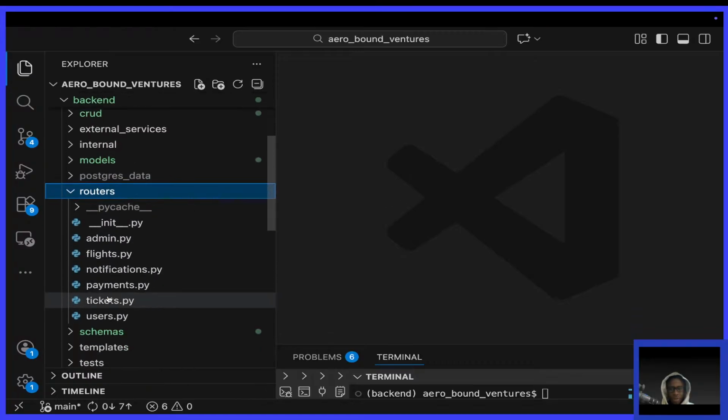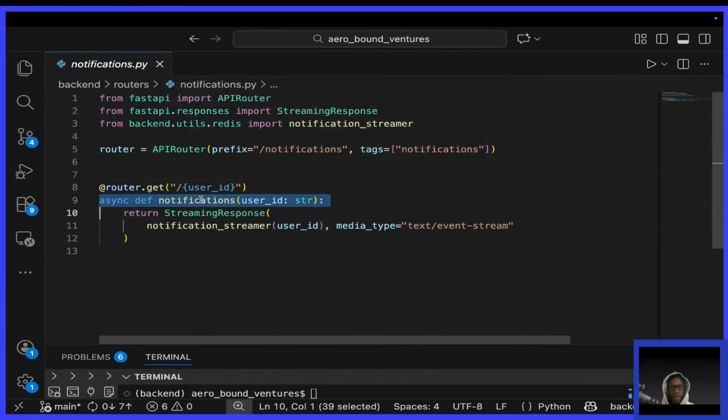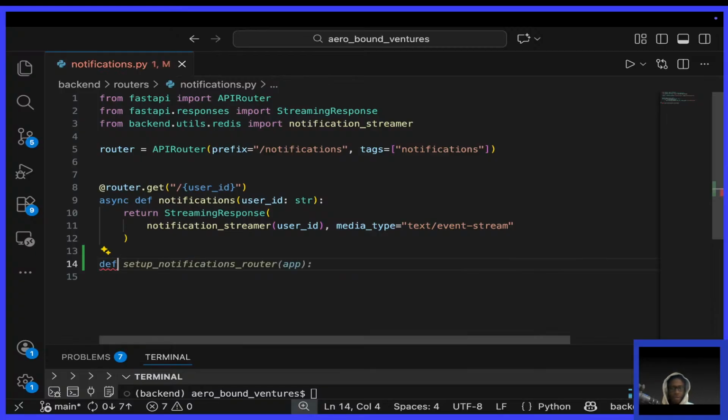Okay, so in routers we have our module here called notifications.py, which was helping us when we were doing the testing last time, if you remember. Okay, so right now what I need to do is to create other routes. So right now we can come down here and I say define a new path operation. Okay, I start with marking all as read.